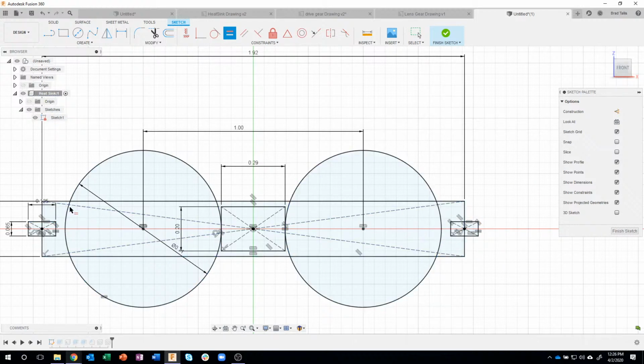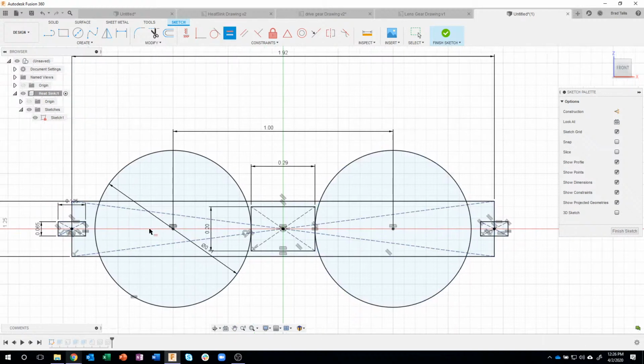And you can see no matter what this dimension is over here, or these dimensions are, this one has to be equal to it. So if I made this, let me escape out of here. If I made that 0.1, you'll see that it will update, and so will this one over here, because they have to stay equal. So again, it's totally up to you whether you want to mirror or if you want to add constraints or whatever.